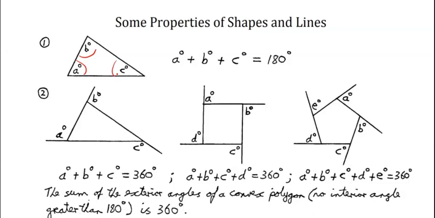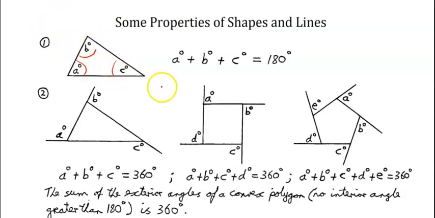Now this is only true in the geometry of Euclidean spaces. That's the geometry of flat spaces. In other geometries, the angle sum of a triangle can be greater than or less than, depending on whether the geometry is positively curved, in which case it's greater than, or negatively curved, in which case it is less than. But in flat space, the angle sum of a triangle adds up to 180 degrees.